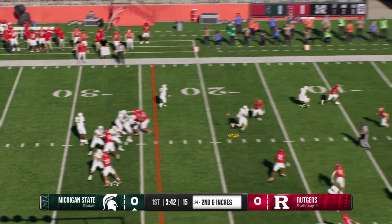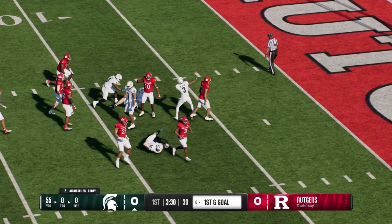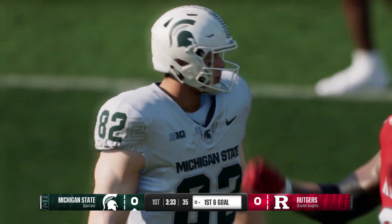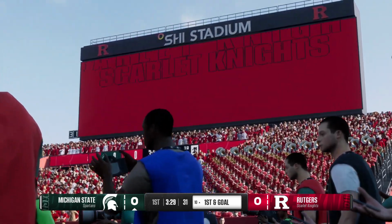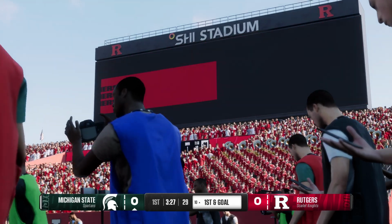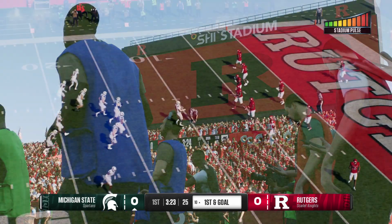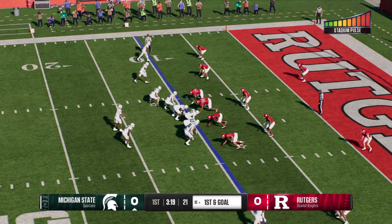On second down, looking again to throw. Grabbed over the middle. It's Parachek. They make the stop, but not before he sets them up with a 1st and goal from the 10. And that's why QBs love their tight ends so much, right? Especially when they're athletic, because they make short throws turn into long gains. Because of his ability after the catch, it's so unique and special. He is dominant in this offense.